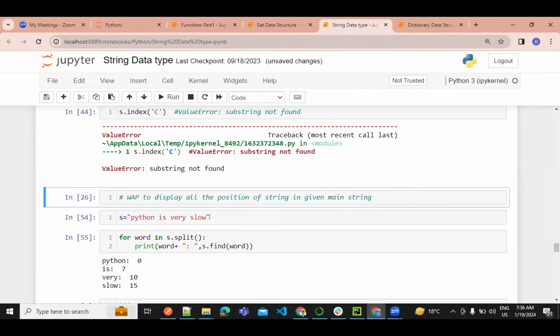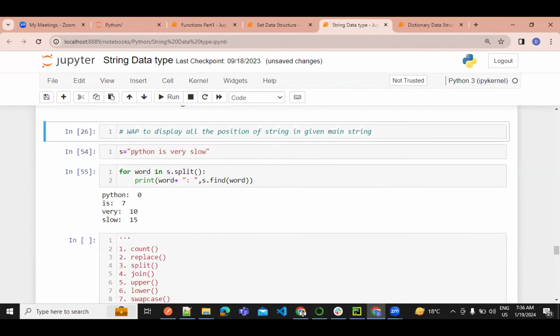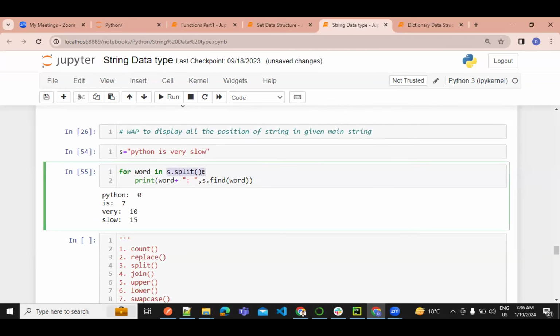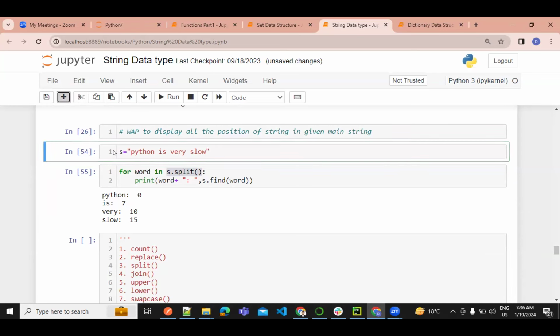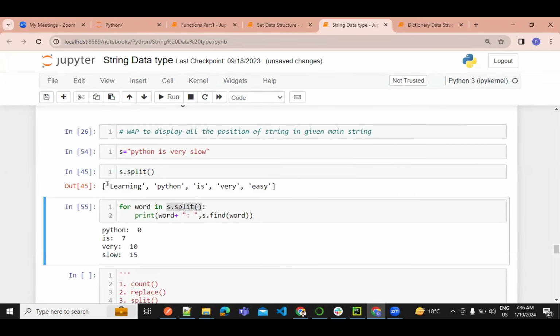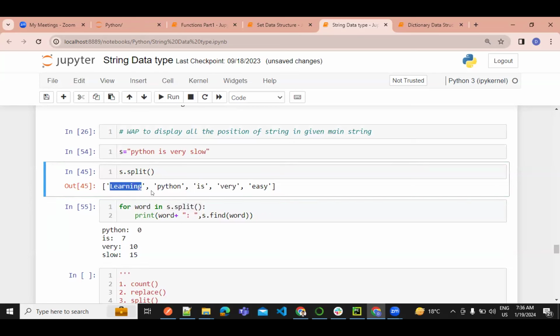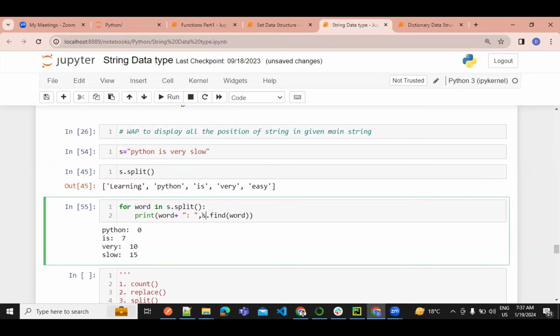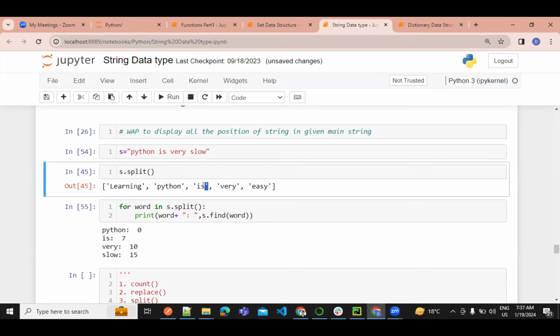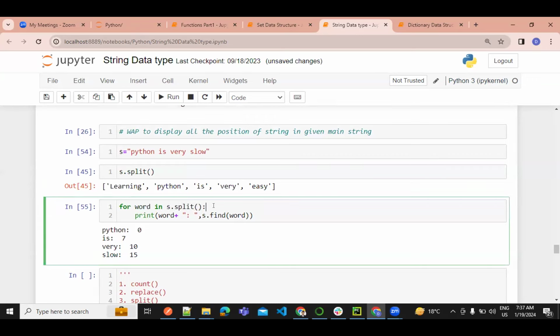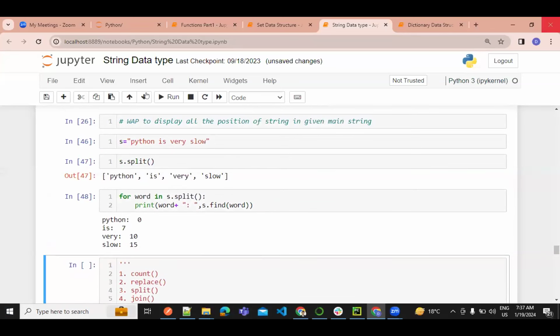So now you have the split function. Using split, I break down all the words into a list. If you see the output of this, let me show you. The output of this you will get as this. Then using a loop, one by one I'm iterating. So word will contain "learning" the first time, then "Python" the second time. After that, I'm just writing s.find(word), so it will give the position of all of these. Why is it not giving it? Oh, I need to run this. Okay, you can see. This is split and find with a for loop.